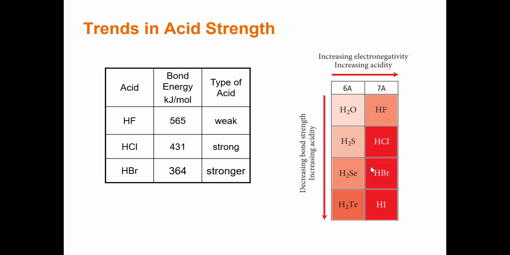As we move down to hydrogen chloride, the bond is weaker, and so it's much easier then to pull that proton apart from the chloride. So that is why hydrogen fluoride is a weak acid, whereas the other hydrogen halides are all going to be strong acids. So that's that particular trend. It's a little bit non-intuitive because you often think of electronegativity, you would think hydrogen fluoride, but the bond strength also plays a part in that.